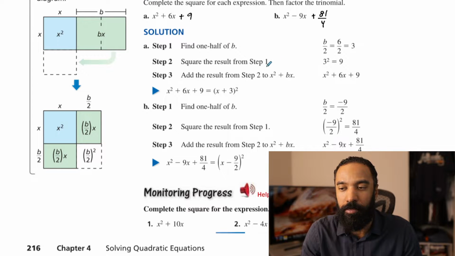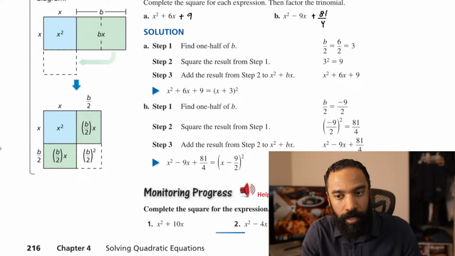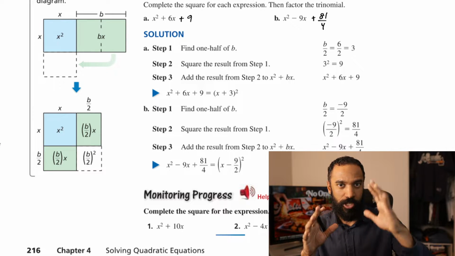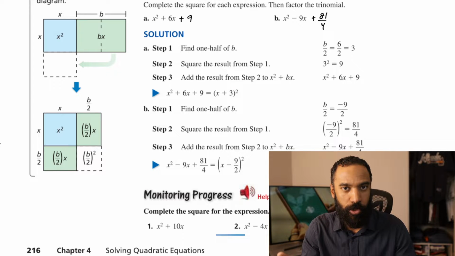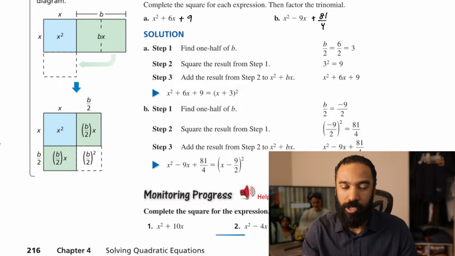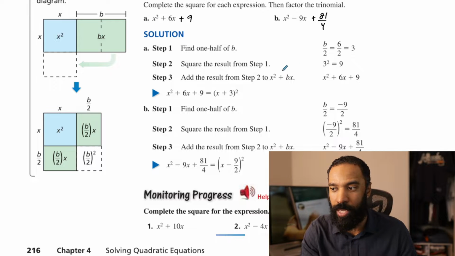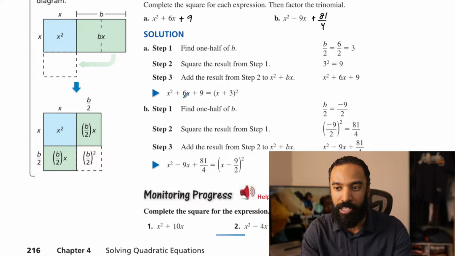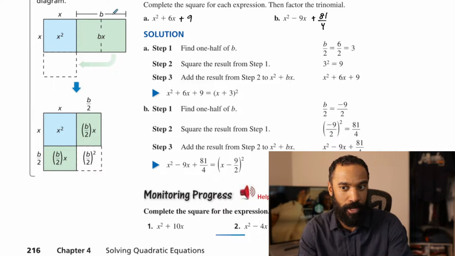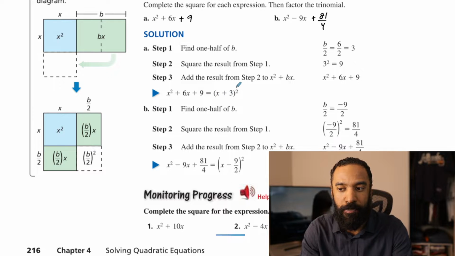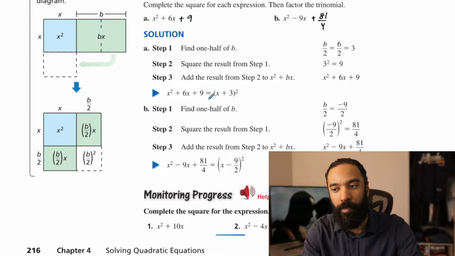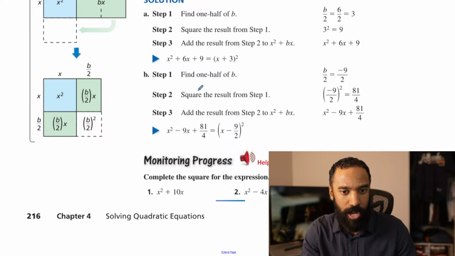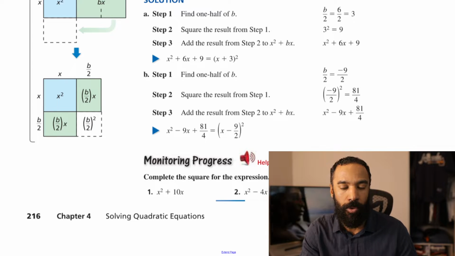Here's the whole idea about completing the square, guys. You might be wondering why we're doing it. Remember how we solved using square roots? It was possible to do when we had something in a squared quantity to take the square root of both sides. That's what we're doing. We're finding a method for solving equations by using square roots. What we do is take this thing and factor it down to a perfect square trinomial. That's the point. It's not just any factorable thing like x times x plus b. This is very specifically something squared. And in an equation, when we create it into something squared, we can solve by taking the square root. I'm sure they're going to start talking about that, but I really wanted to lead it in so you know what we're doing with it.